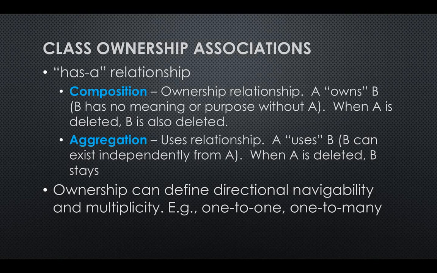Ownership can define directional navigability, and we're going to get into that in a later course. But for now, let me just leave you with the relationship between classes can be one-to-one, one-to-many, and they can also be unidirectional or multidirectional. So we'll come back to that later. Remember, this is just about laying the groundwork.